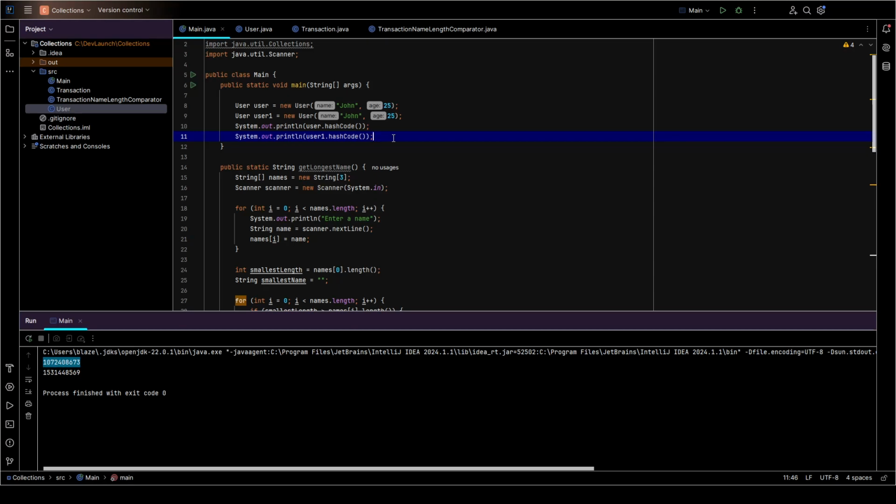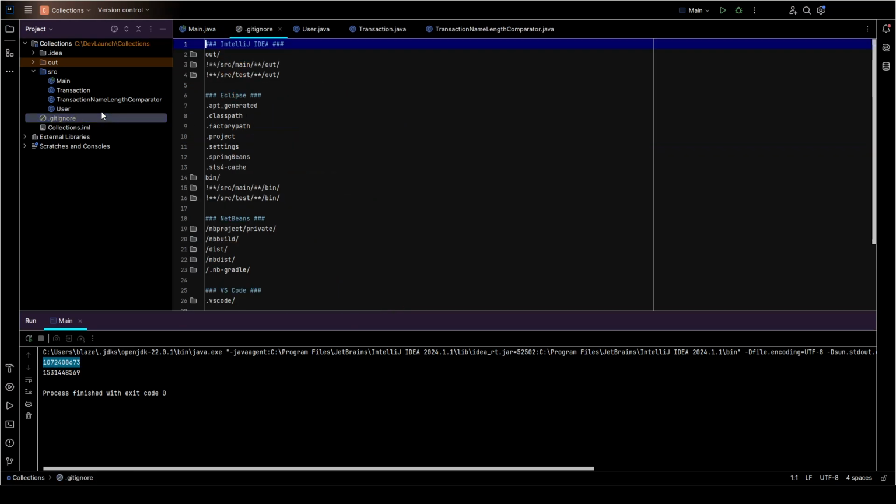So the way it works is that whenever I'm implementing equals and for two objects it returns the same value, if the two objects are equal, then we need to get the same value of the hashcode. And if the objects are not equal, meaning that the equals method returns false, then we should be getting back information that the hashcodes are also different.